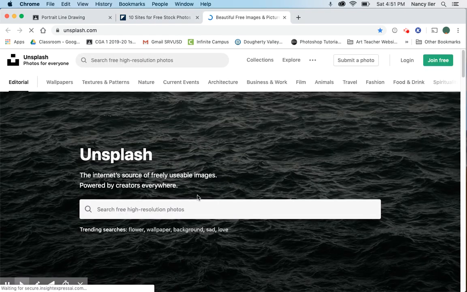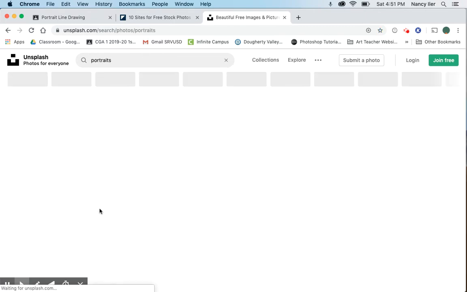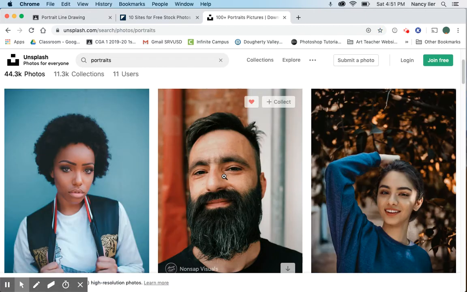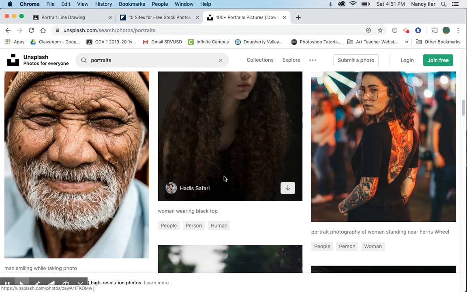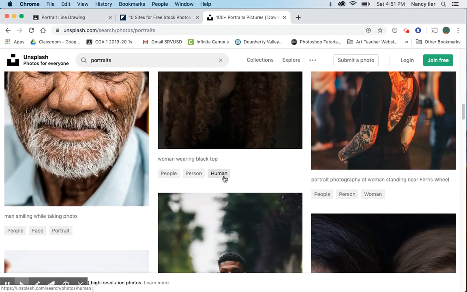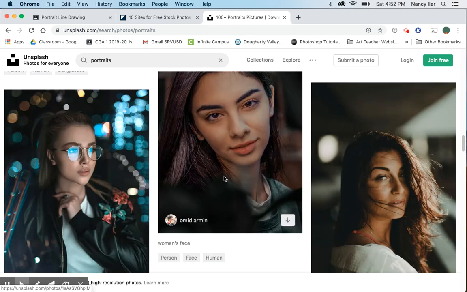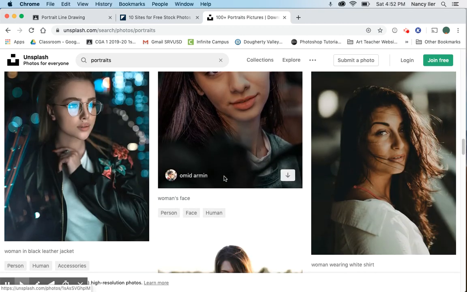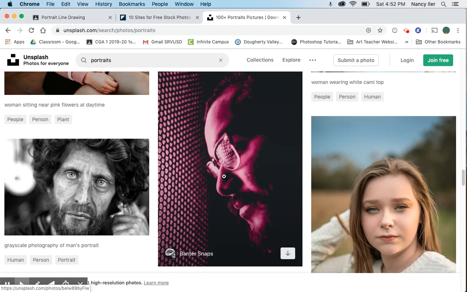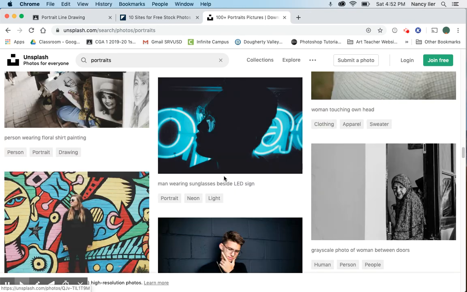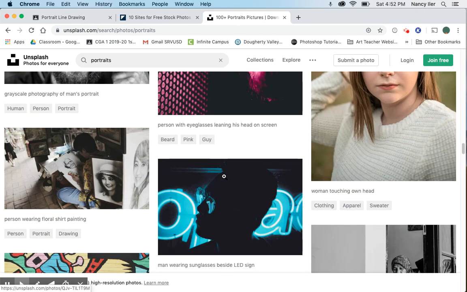If you go to one, then just type in portraits, and with this website, as the other 9, you can use any of the images. They are here for you to use. The photographers are placing them so that you can use them without worrying about copyright laws or knowing that you have to be worried about that. So anyway, they're all absolutely gorgeous people. They're gorgeous photographs. And take your time, find a great one, because you're going to be spending a lot of time with this portrait, okay?